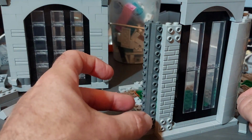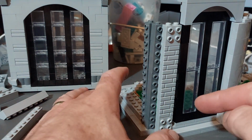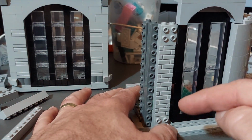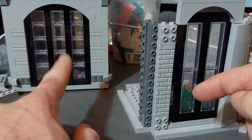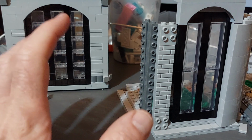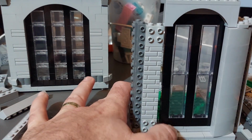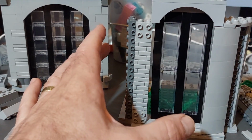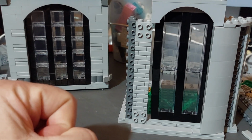Now I've got enough of the snot bricks to do all of the pillars around here, so I get all that built up, but I am extremely low on the black bricks. I need to get more of those off the big brick wall, and also the same with the window pieces. I run out of these ones here once again, so fingers crossed next time I go to Dublin they'll still be on the big brick wall. But anyway, let's carry on building this up and see how much more of it I can get built, and hopefully I'll get a better idea of whether or not this is going to look right once it's all finished.